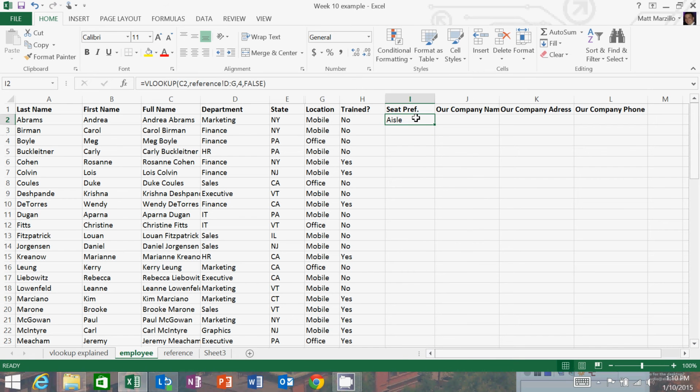And that's what it's pulling over. And you can drag this down, and we'll have the relative cell referencing in Excel, right? So instead of referencing C2, it's referencing C3 and C4, so on and so forth. And it's always bringing over that column that's 4 over.